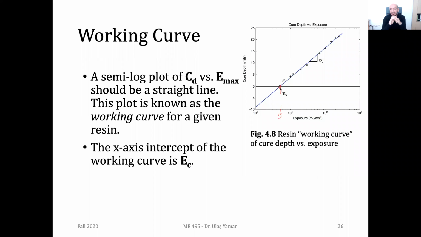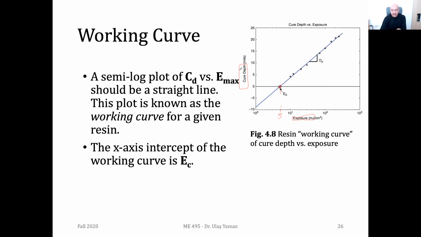So what you may do is play with the power of your laser, since laser power directly affects the exposure value. By adjusting the power of your laser, you may play with the curing depth, which means you can adjust the layer thickness. The curing depth is directly affecting the layer thickness. If you can cure thicker regions, then you can fabricate products having thicker layers.